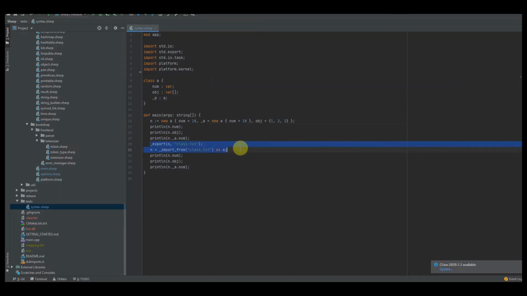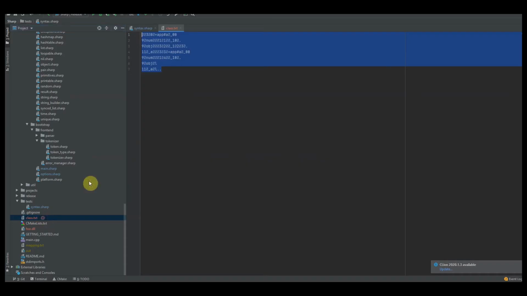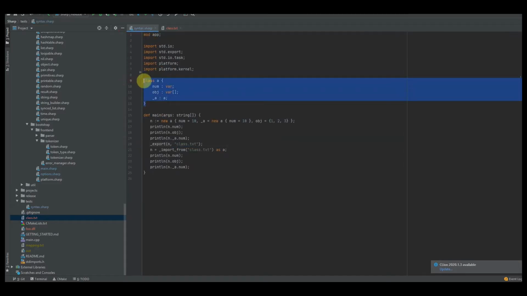And then we do what's called exporting. In my programming language, I have a concept of exporting, and basically what it means is you're exporting an object to something else. It's kind of like in C++, where if you want to export some source code to be accessed at a later date through a DLL, it's the same concept. It's just a naming thing for me. It's what I call it. Basically, I'm serializing the data, in this example, into this class.txt file, which is down here. This file represents the binary data that represents the actual A class that we have up here.